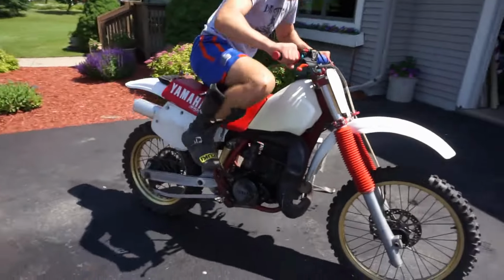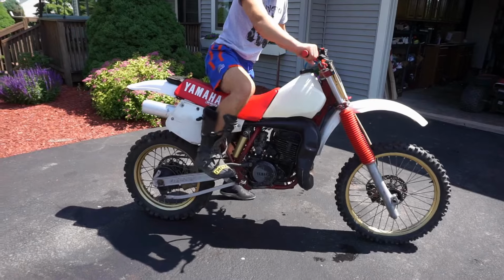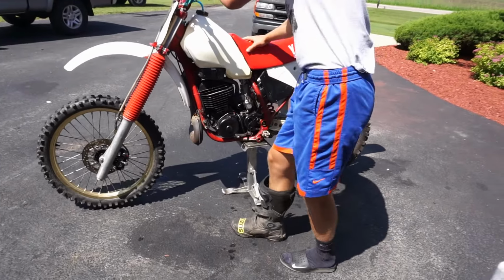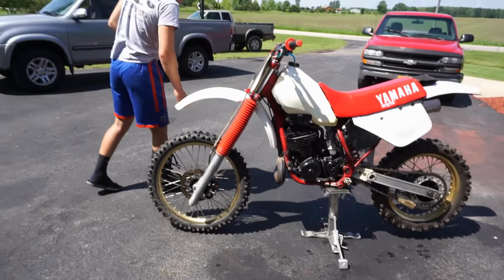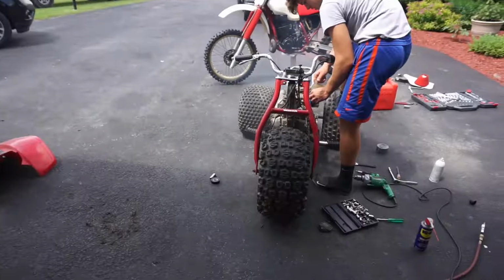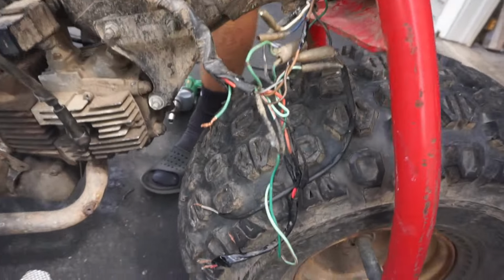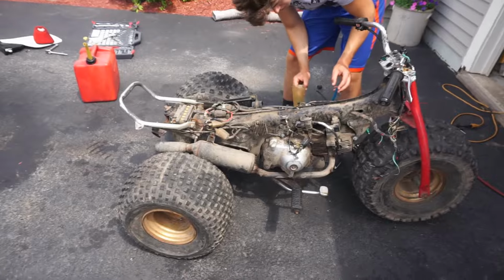Fun times. Probably needs to be gone through. Probably foul the plug. Yeah, yippee. Compression's pretty good though, isn't it? Not too bad. We got the beast running. Running pretty good.